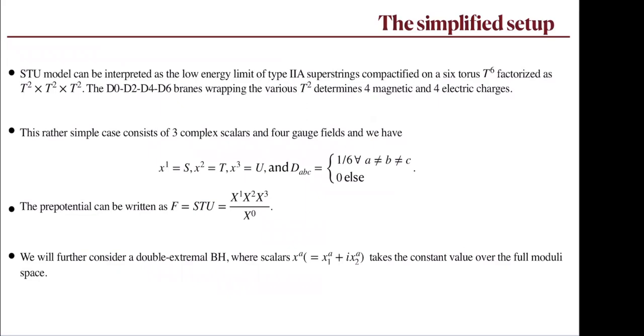Now, in type 2A, at least the stable configurations that you have for D-branes are even dimensional. Isn't a 6-torus always T2 times T2 times T2? Yes, yes. So here I'm saying that you could have any CY3. For STU, you are just doing that. So the non-triviality on these things will come only through how... Is a 6-torus different from 3 2-tori? How is T6 different from T2 cross T2 cross T2? They are different in a sense that T6 can have some complex structure calculations, but other than that, you can factorize it as T2 cross T2 cross T2.